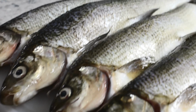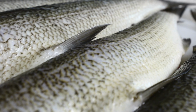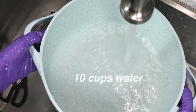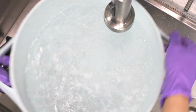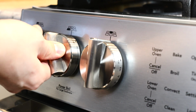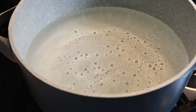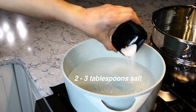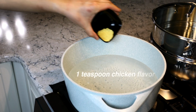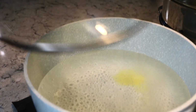Now that the fish is all cleaned, it is time to boil the water. I usually fill my pot almost half full, roughly 10 cups of water for 2 fish. Add 2 to 3 tablespoons of salt and 1 teaspoon of chicken flavor, and then cover the lid to let it boil.